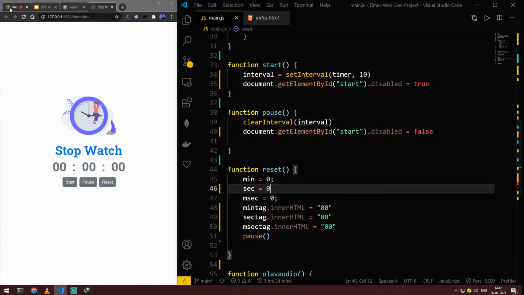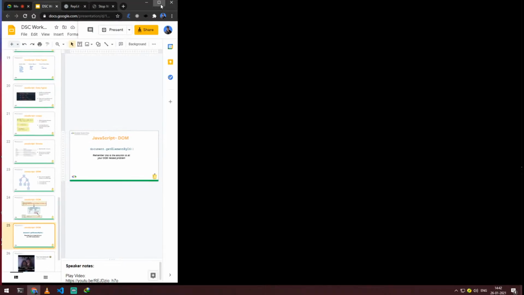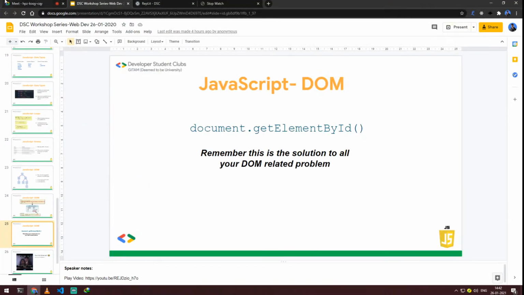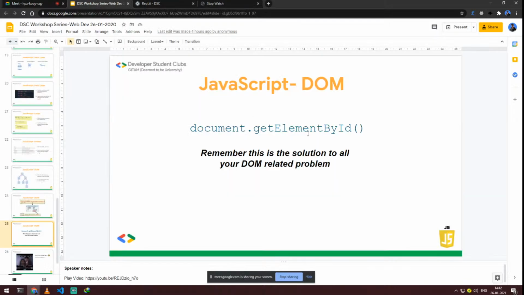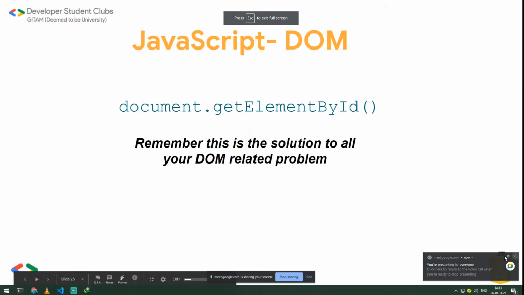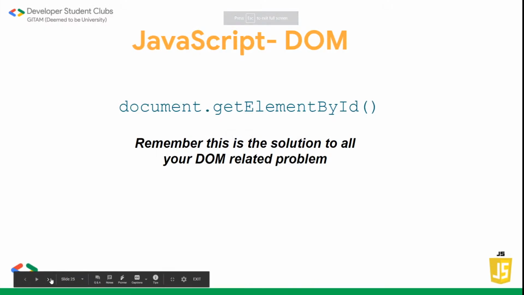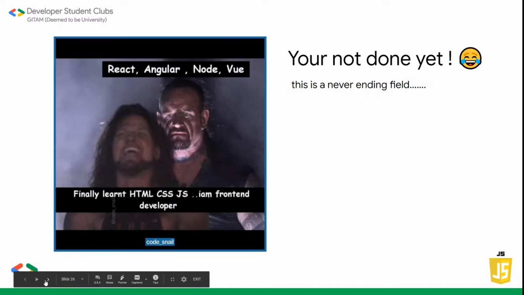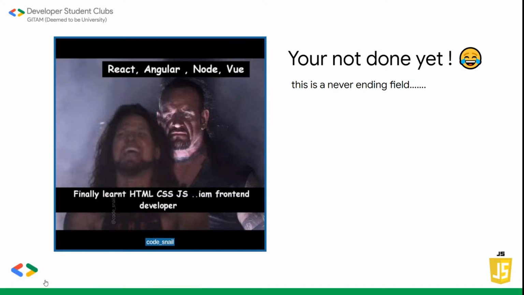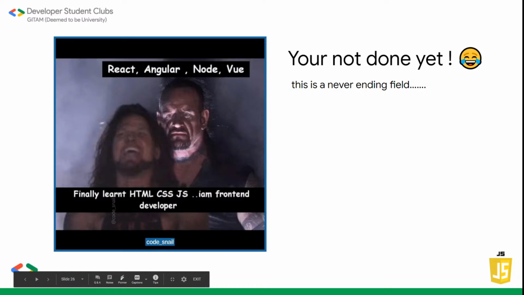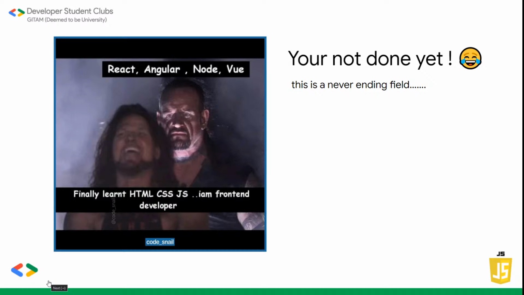So let us summarize what we have learned today. First, Naveen began by telling us about HTML and how HTML5 has an advantage over HTML. Then we saw CSS. You might think that you have learned the basics of CSS, but there is a lot more to learn, and our DSC web dev team will try its best to cover more of CSS in further sessions, so stay tuned for that. We also saw how to install and set up Visual Studio Code.